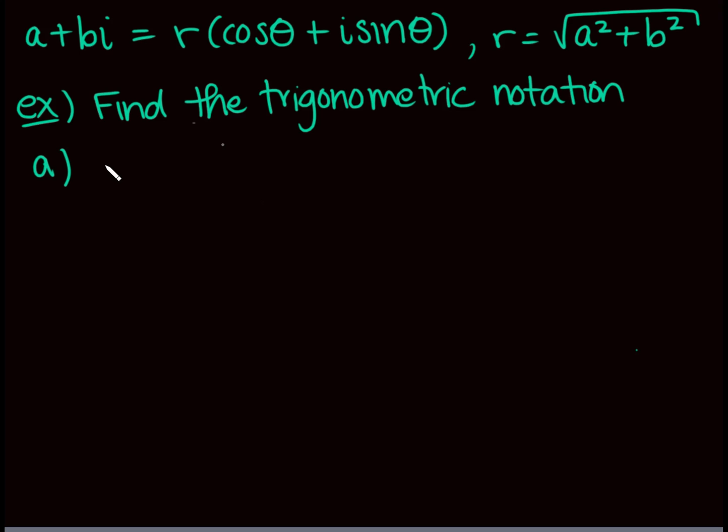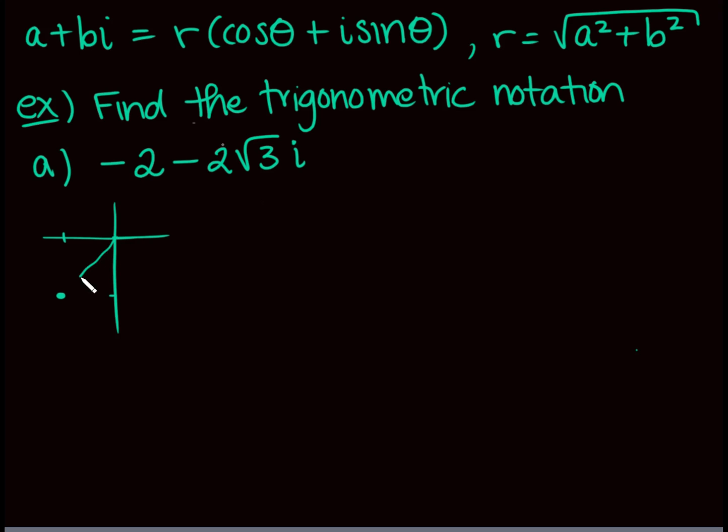So let's just start off. Let's have some fun here. So let's let my complex number be -2 minus 2 root 3 times i. Okay, so what I like to do with this is sometimes it's hard to memorize things, right? So what I do is I do a quick sketch of this. So I'm going to go -2, -2 root 3. So I know this number is right about here, right?